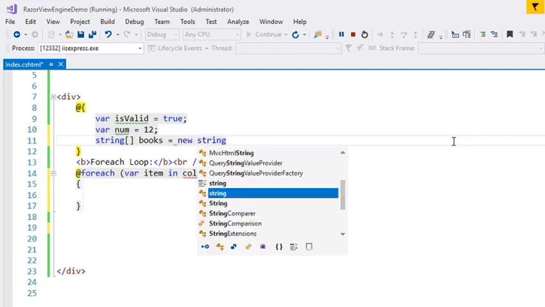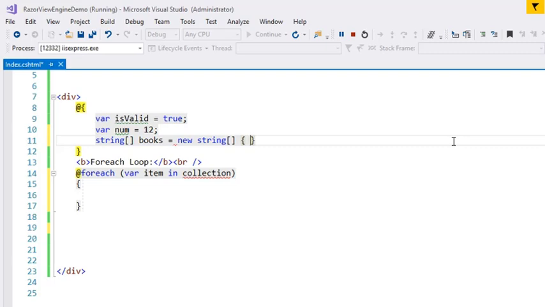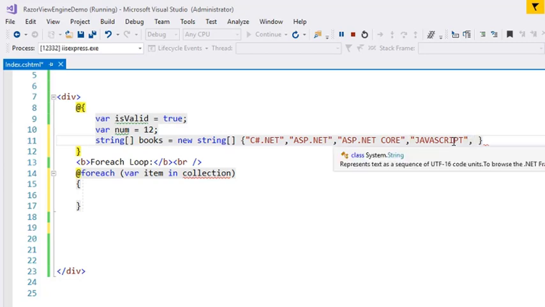So new string array, and we can write some names of books, so simply we can say C#.NET, next ASP.NET, ASP.NET Core, JavaScript, Web API, and so on.